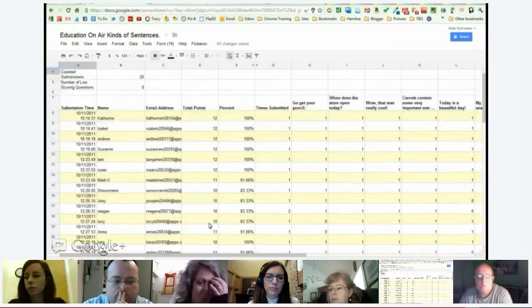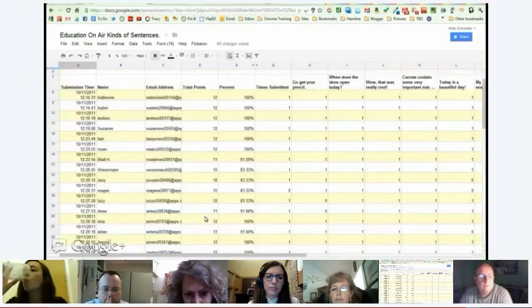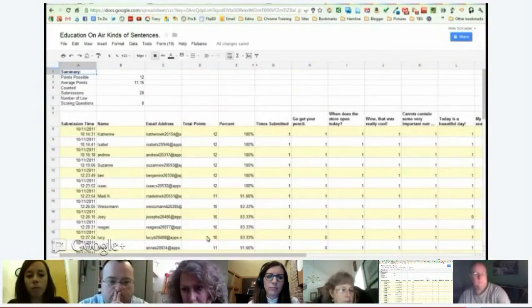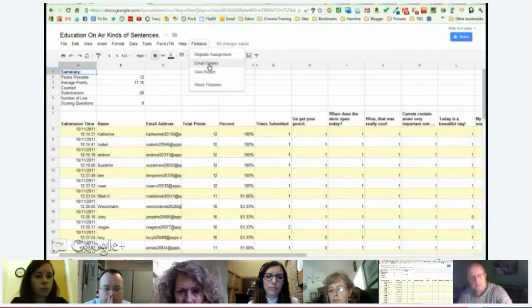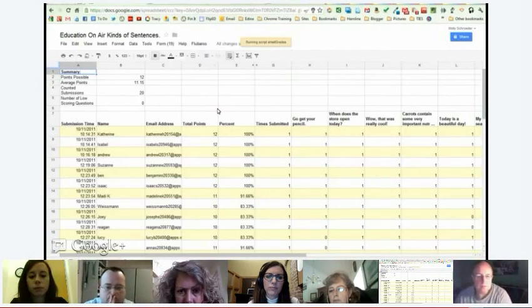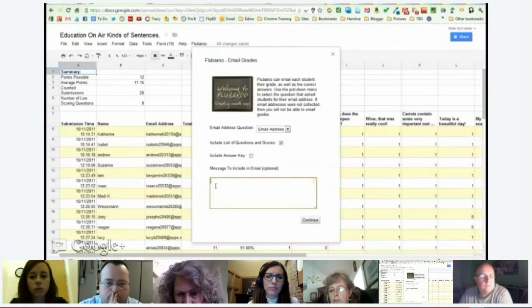So the teacher takes the quiz and says, okay, this is the number one correct, this is the answer key, and then it grades all the kids off of that answer key. And then in Flubaroo, you can email the grades to each of the students, and you get a chance to add a message to all of the students.